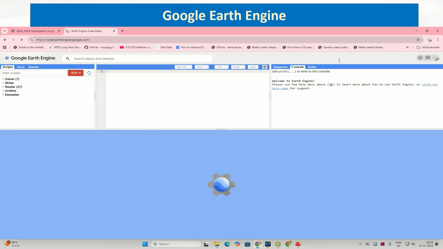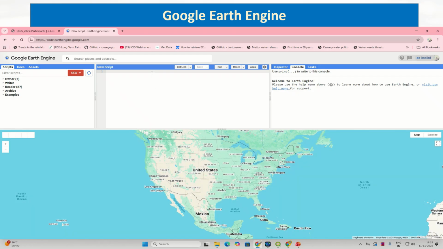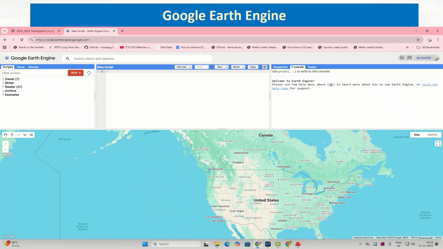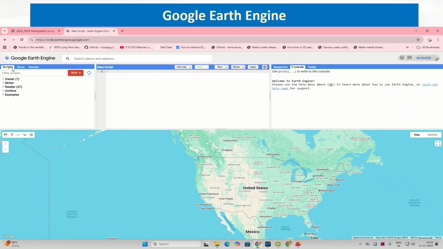This is the code editor, the window where you type your code and then run, and this is like a map canvas area of QGIS where the layers will be displayed, and here you will have your scripts organized in folders, docs for documentation, assets, wherein you can create your own area of interest, and vector and raster files, which will remain private to you.